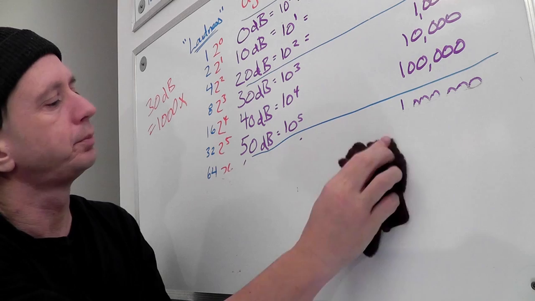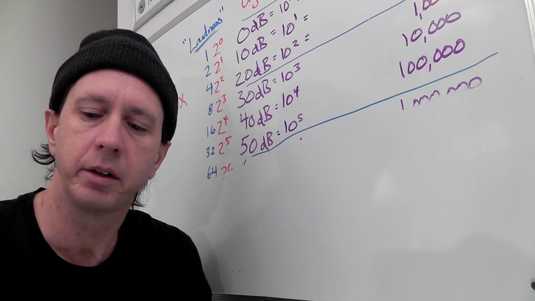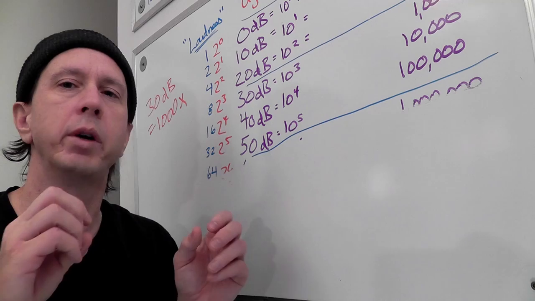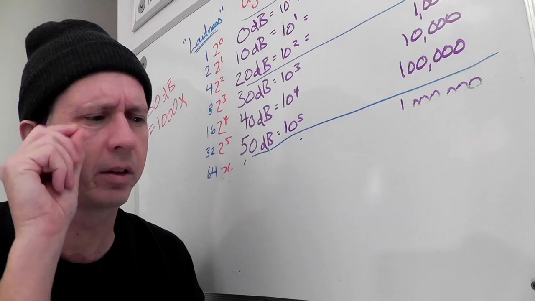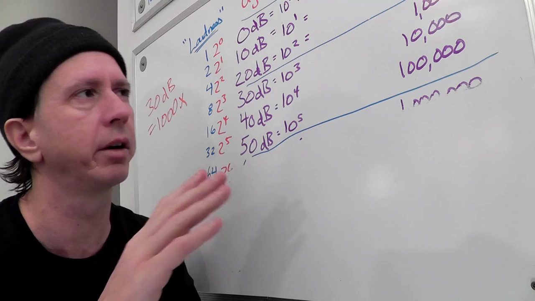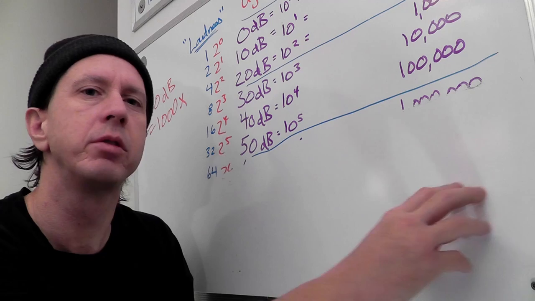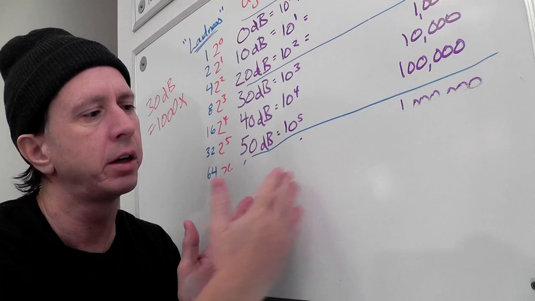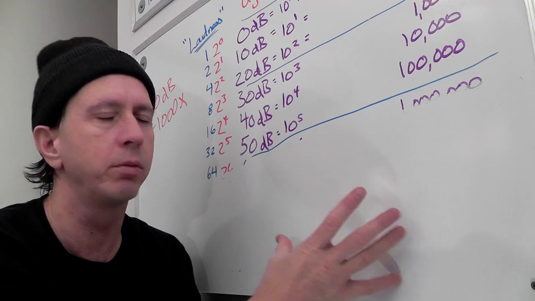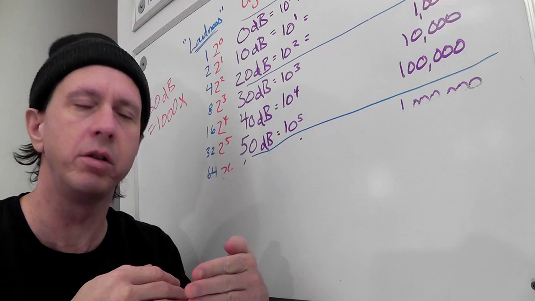Now with sound, there's variable speeds. With light, there's a single speed, okay? And that's because radio waves go at basically a certain speed. Actually, I think there's a tiny, infinitesimally small difference in speed between some types of radio waves, but I'm not positive about that. But with sound waves, there's a huge difference depending on what they're going through, okay? Because they rely on bumping into other molecules to propagate, something that is more densely packed is going to transmit sound faster because it's easier for a molecule to bump into its neighbor.